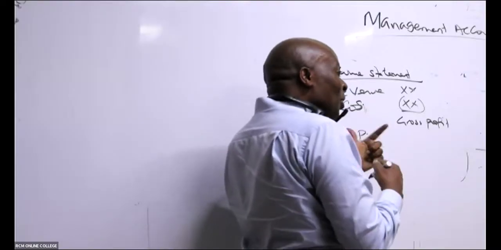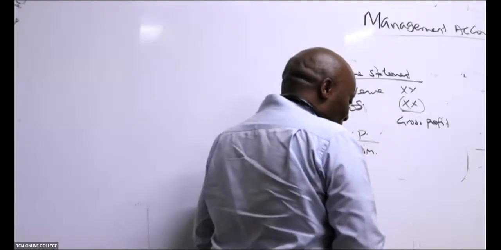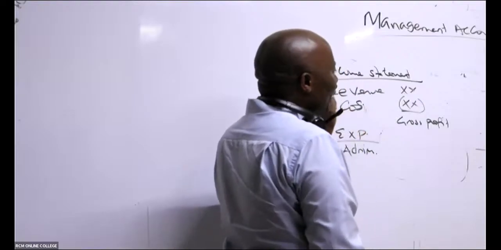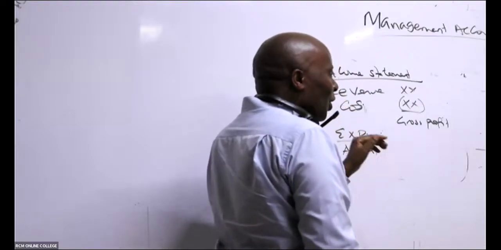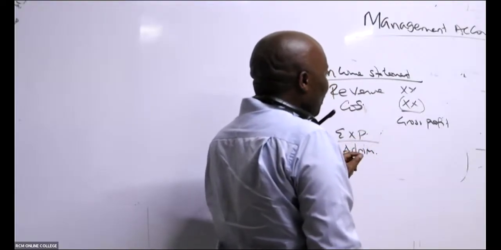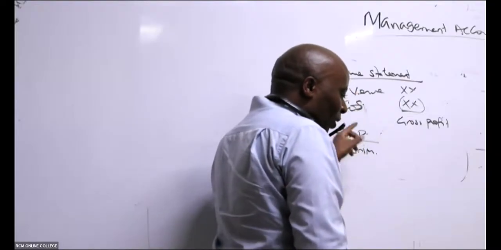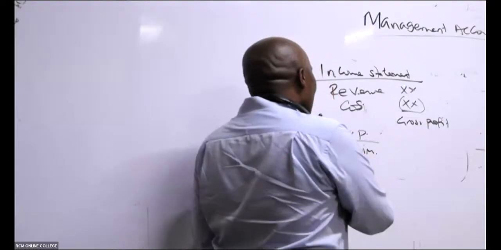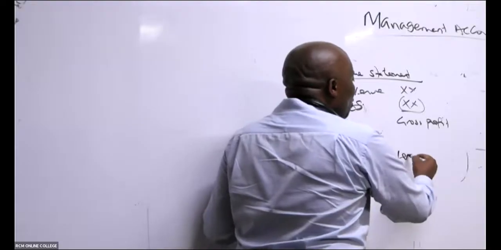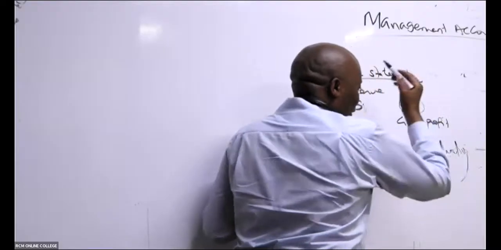They shall never become part of production costs because they are not part of production. They come post-production, like distribution costs. You see, you start distributing after you have produced. So these expenses will never become part of inventory costs. When we are doing FIFO, it is only product costs that will become part of cost of what here? Cost of sales. So product costs are also known as inventory costs. They shall be used for inventory valuation.